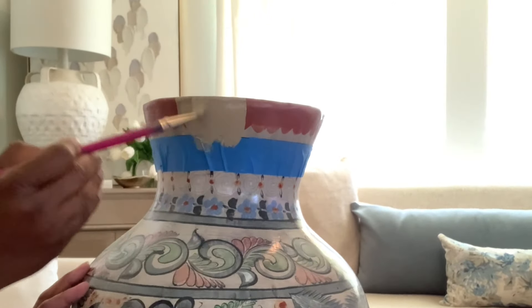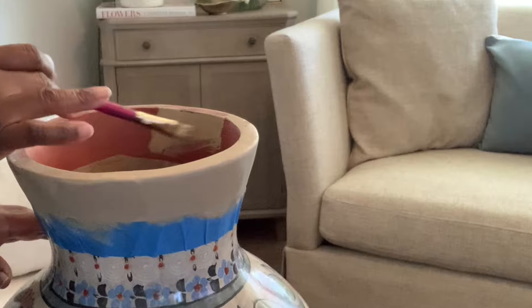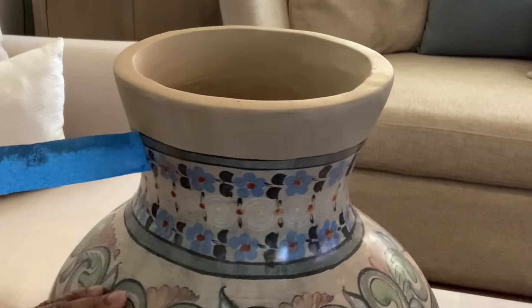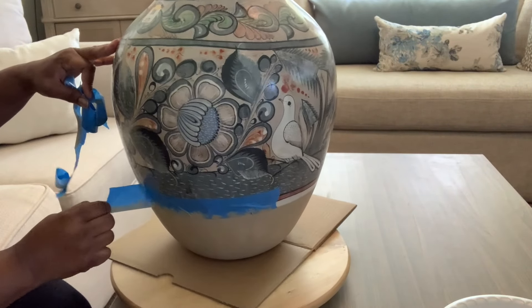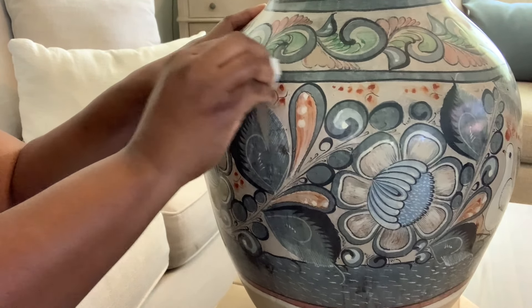I also went around the top of the vase and carefully painted it to match the soft tan color of the midsection. After finishing, I removed all of the tape to reveal the quick DIY makeover. The fresh paint has already transformed the look of the vase. One great thing about this paint is how easily it applies and how easily it is to remove — so if I decide in the future that I want to bring it back to its original terracotta color, I can simply wash it away with a little scrubbing and some soap and water. It's a versatile solution that allows me to update the vase now while keeping the option to revert back later.